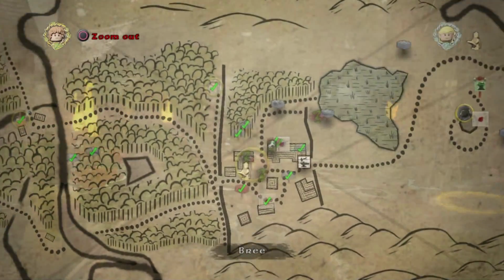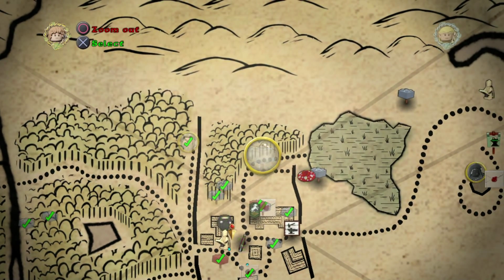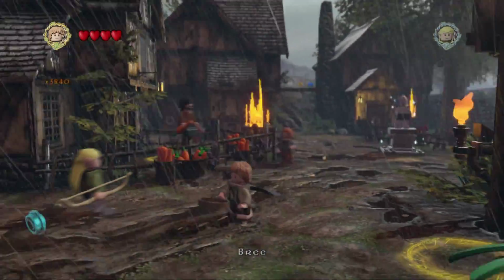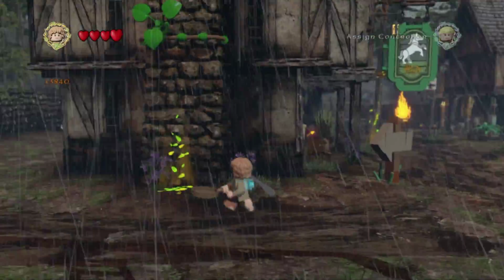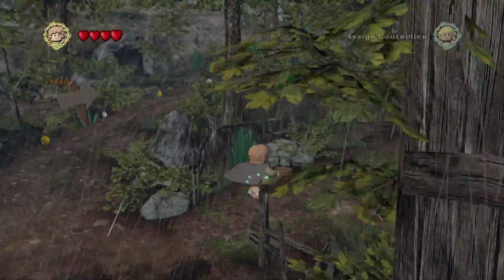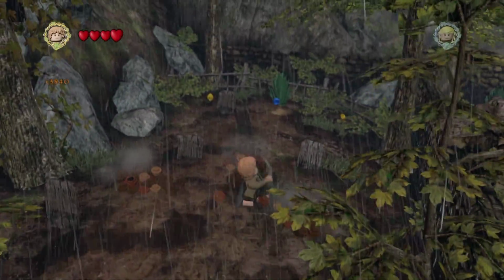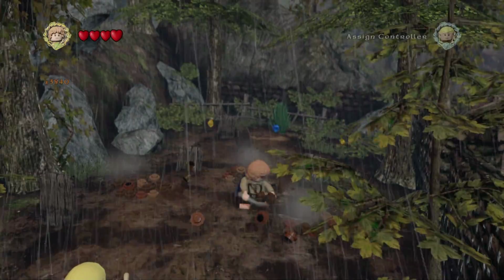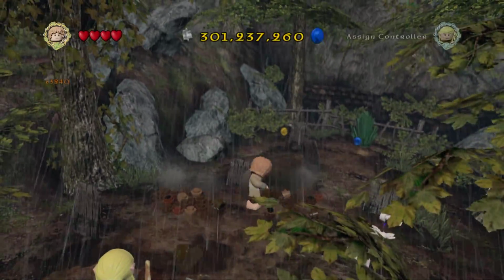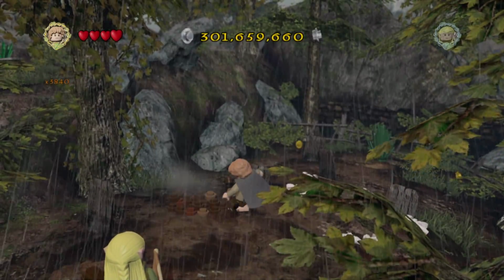Alright then, let's go back to using our map. Oh, that's because that's everything in the city. Okay, let's go get that one. Release away. Ah, okay, let's go over here. And get over here. And over here.